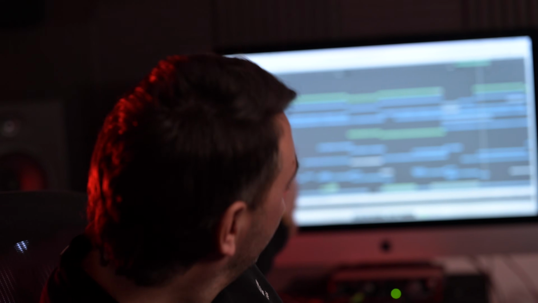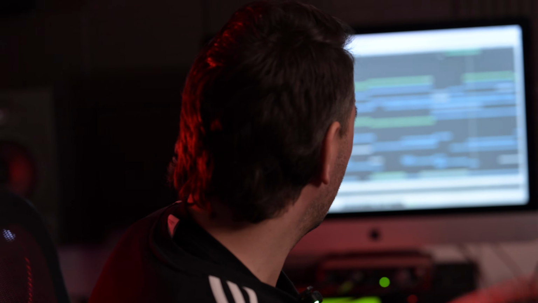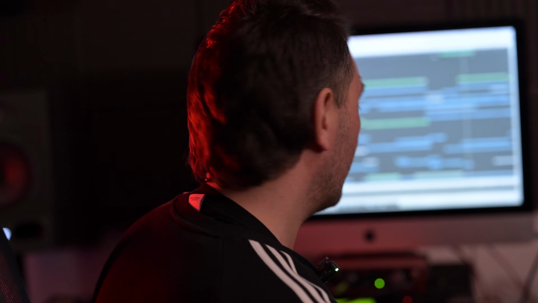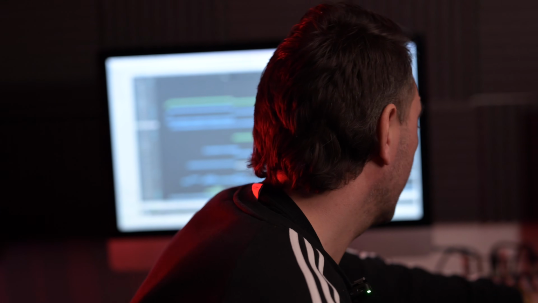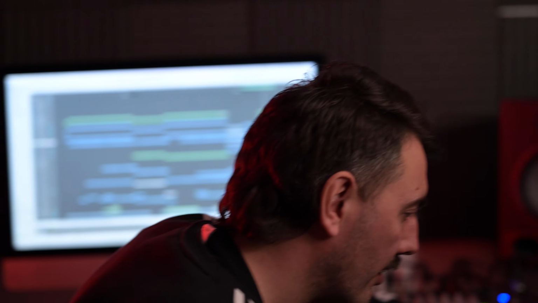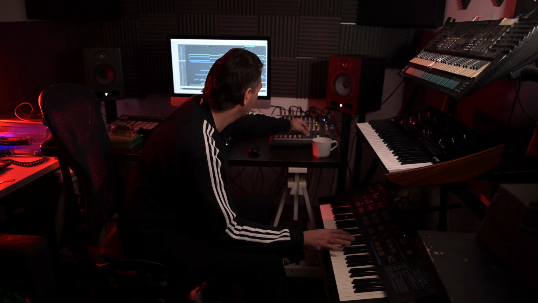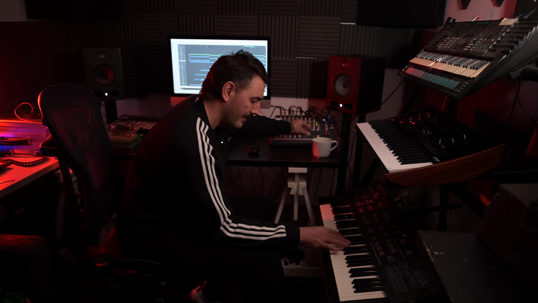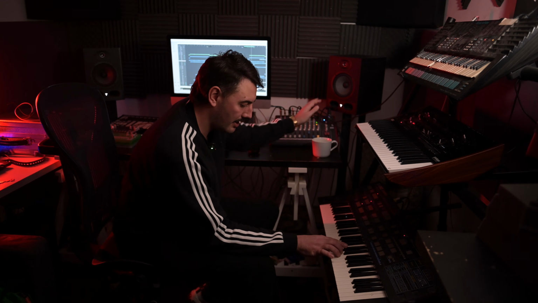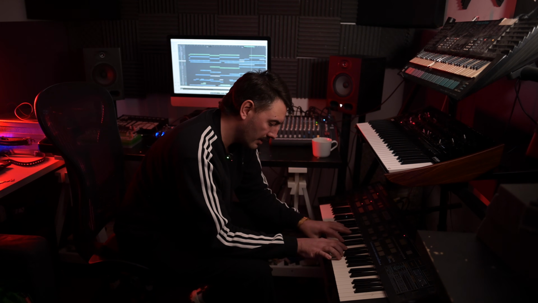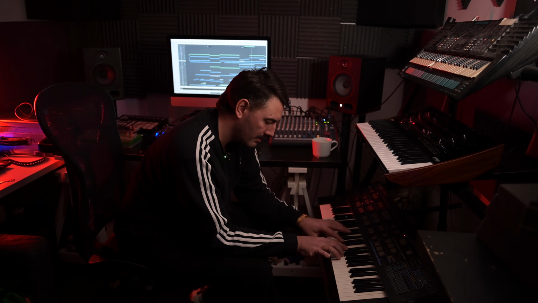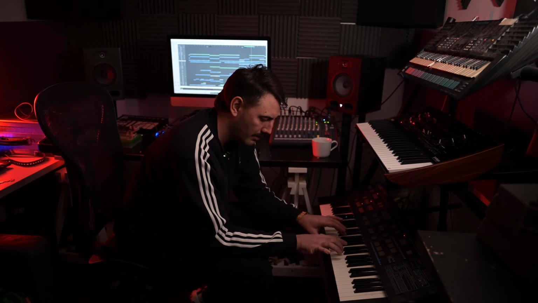So this element, we've still got the strings staying in, all the drums are the same, the bass is the same, we've just got this new element that's coming in here. And this is on this old Casio CZ 3000. Sounds like a harmonica, really. And it's doing the same notes, really. This is how I recorded it in, really simply, just like this.